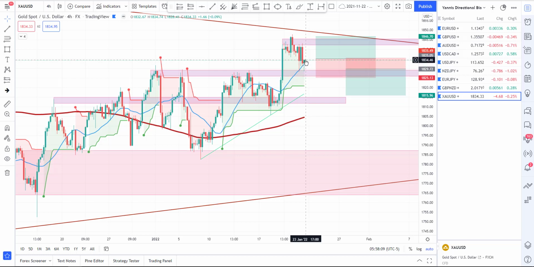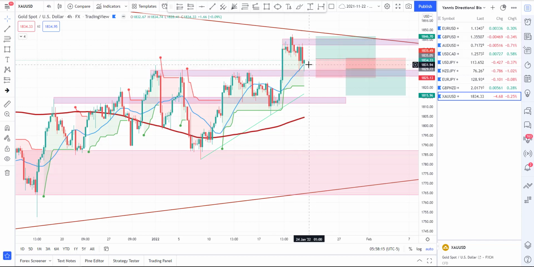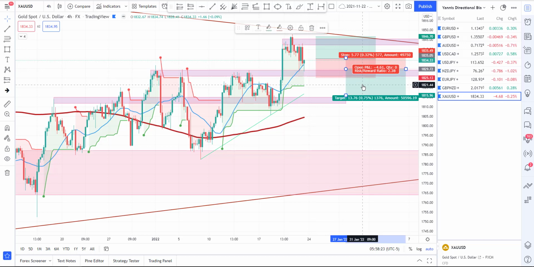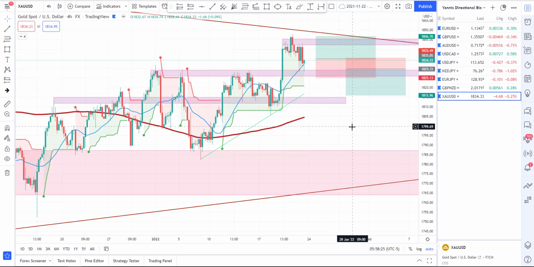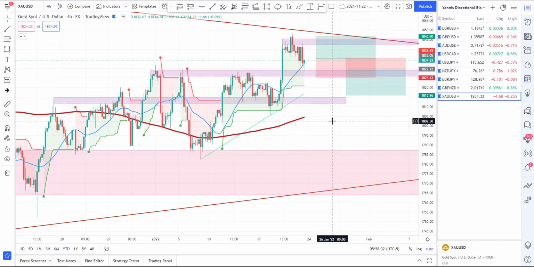However, I will be waiting to see if the opening confirms that scenario to enter long, or if I do have a bearish candle taking out my long pin bar here, then I would probably switch to the short trade scenario, which again will provide me with a better win to reward ratio.